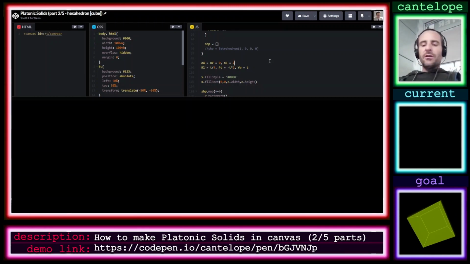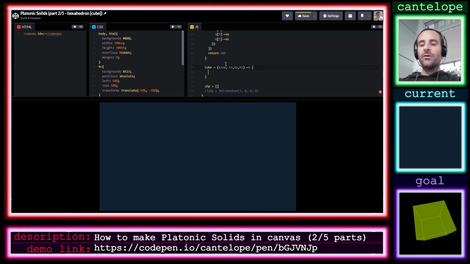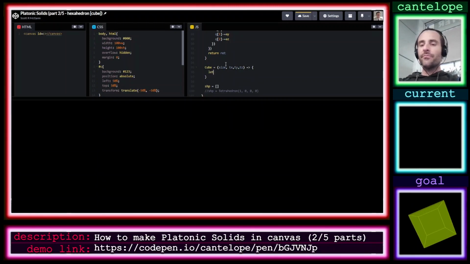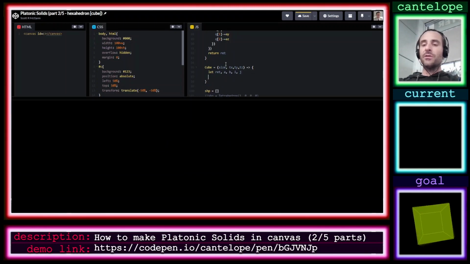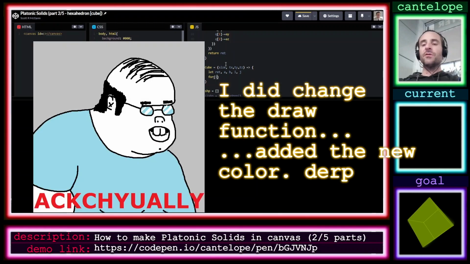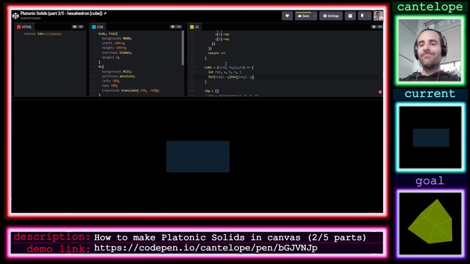So again, we have the basic canvas shim that I've been describing all along with the responsive canvas. And to begin, I'm going to comment out the tetrahedron that we did in the last video. It's noteworthy that that's the only change I'm making at this time. We're keeping the draw function, which I described previously as being standard and universal for the types of objects and models that I use in my programming. So it doesn't need to change, and that's very handy. I don't need to recode a whole drawing routine just for this new cube.